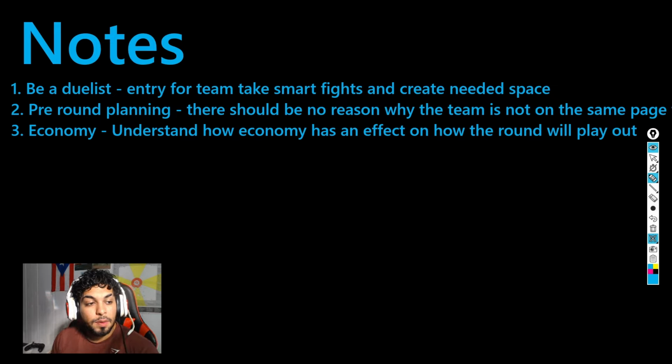And then also economy. Obviously, economy is a broad thing, but I really want you to understand how economy can affect how a round will play out. For example, if we know they don't have guns, they're not going to fight for long-range map control, and if they do, they're going to smoke you out. So if you understand that, how do I need to play? What gun do I need to have to make sure I'm prepared for what is to come? That'll help you win more too, because it'll get you out of situations where you have a sniper and you have to fight close range, and it's just not efficient.